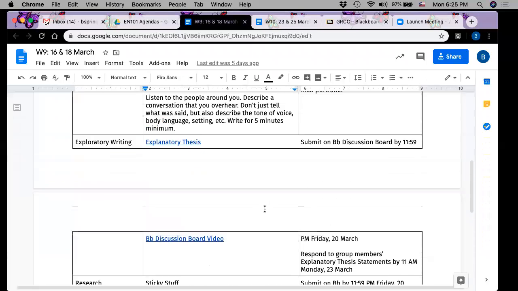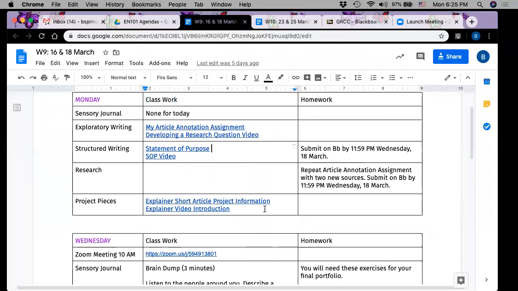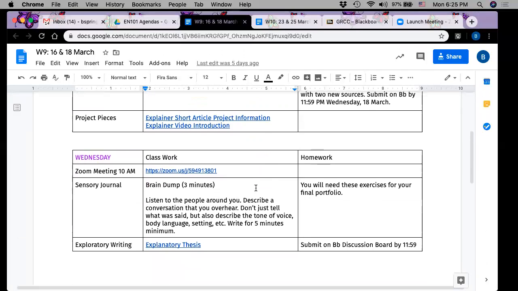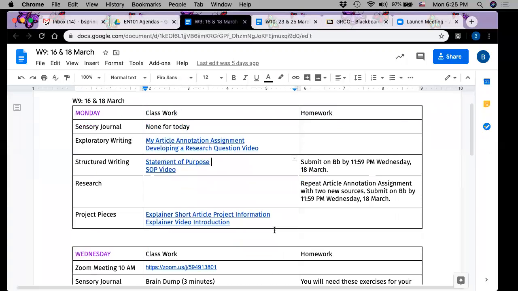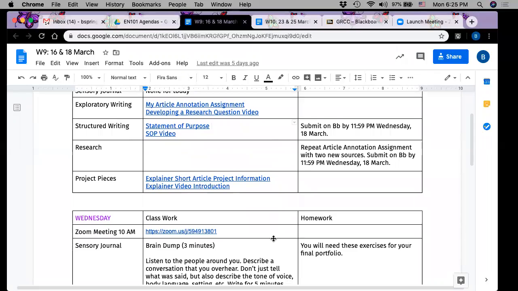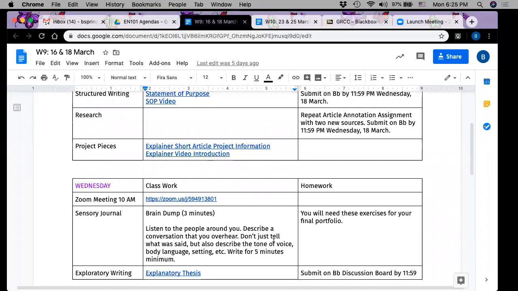It is a lot of work. Keep in mind that we would have done the majority of this in class, although you would have had this assignment already done when you came to class Monday, and then we would have started with developing a research question, statement of purpose. We would have gone over the whole project. And we may have even gotten to an explanatory thesis all on that Monday. So, we're trying to keep the same, not necessarily the exact same pace as we would in class, but we are doing the same kind of work we would have done in class. I'm trying to spread it out a little more, which is why if you're behind right now, don't worry.